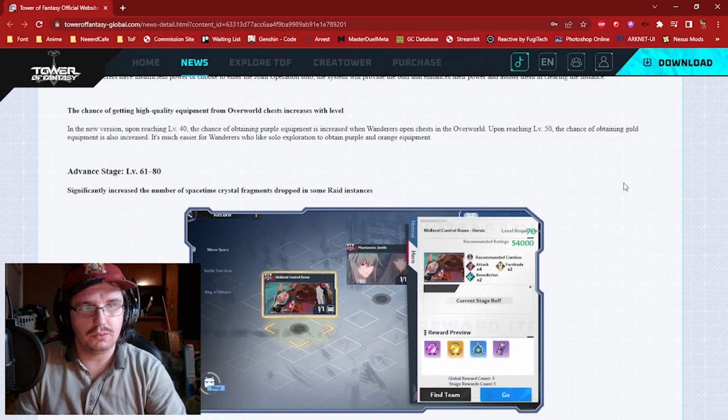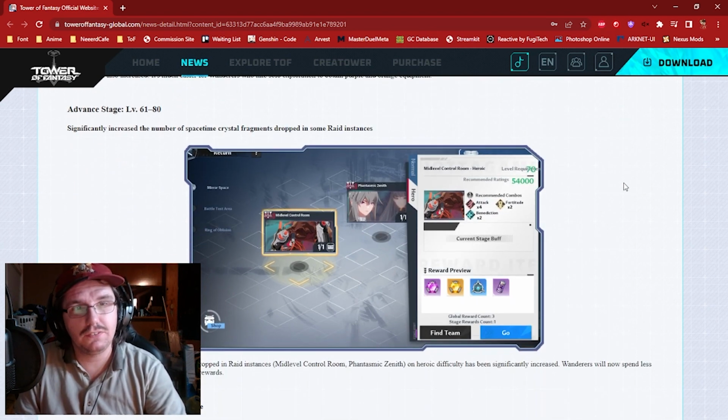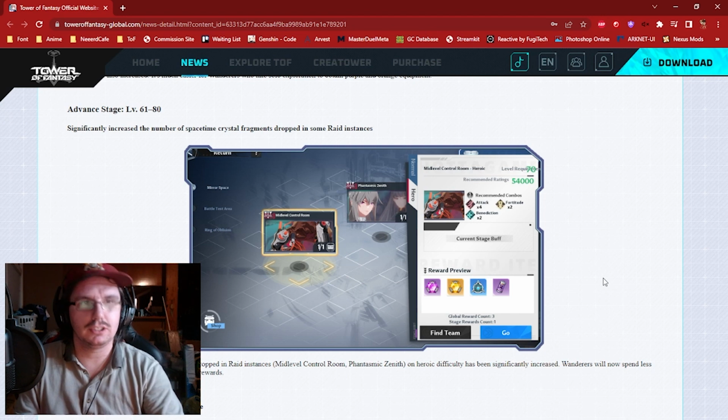Advanced stages, level 61 to 80, significantly increase the number of space-time crystal fragments dropped in some raid instances. That's great, because it does take a little bit to build up the gold crystal fragments for currently the combat engine. I'm pretty sure they're adding new equipment to the store, so that's going to help get the other pieces of equipment that they're adding.